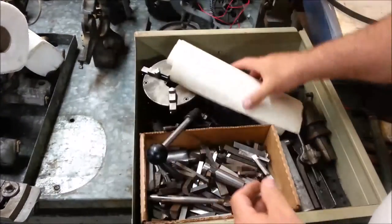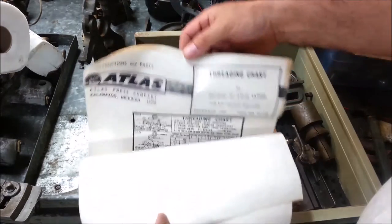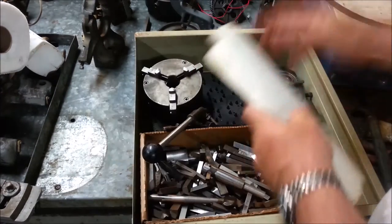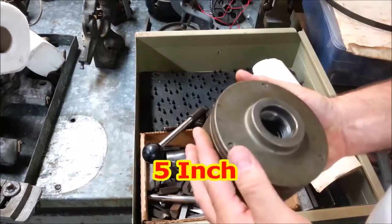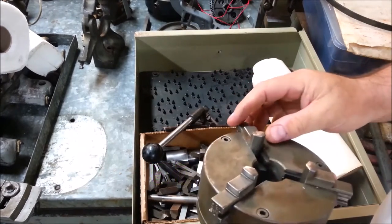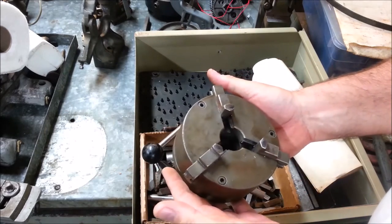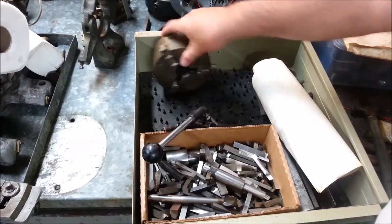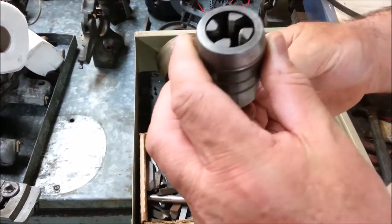So here looks like a bunch of enlarged copies of charts and things, threading charts. Here's an Atlas 3 jaw chuck. Looks like it's in fairly decent shape. Number of chuck wrenches.